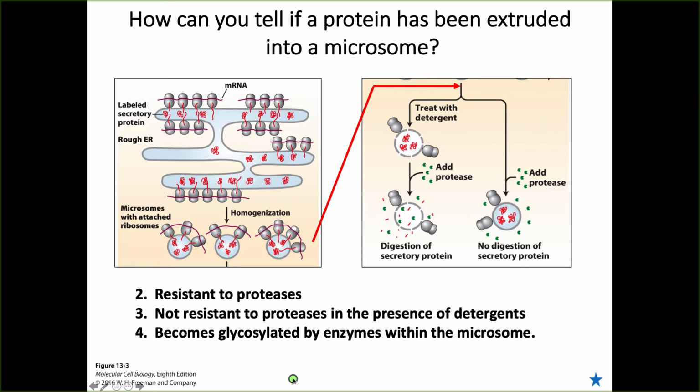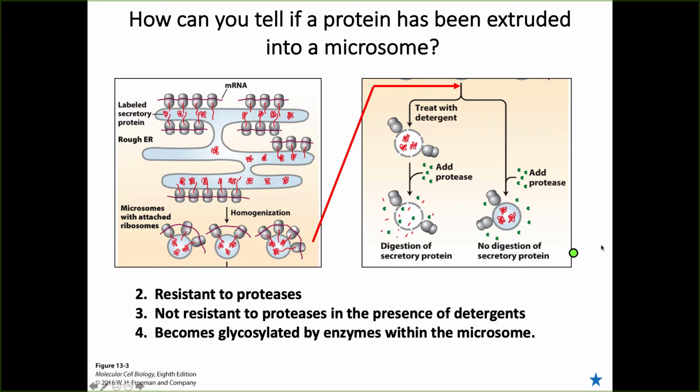Now, how do you prove it? You have the second layer of proof: if you just add a detergent to that microsomal mixture and add the protease, these proteins are going to get degraded. That means the detergents are going to make holes in the membrane. We already know that from the previous chapter. So the detergent makes holes in the membrane, and your protease is going to digest the protein. So from this experiment, it is now clear that all these proteins are inside the microsome after being synthesized. So that is clear.